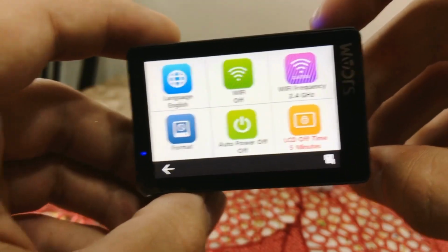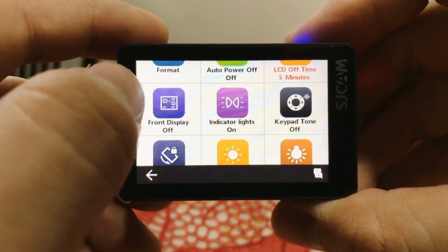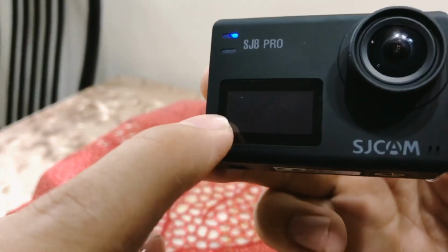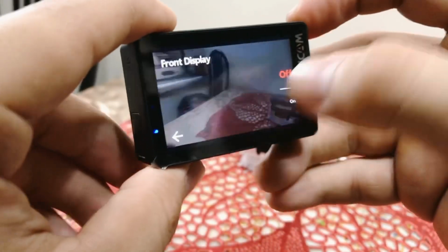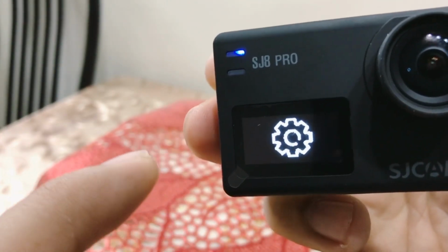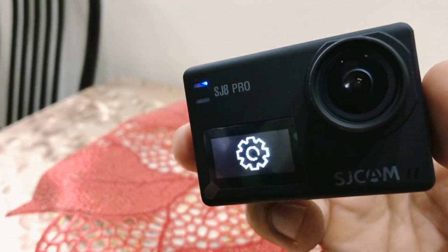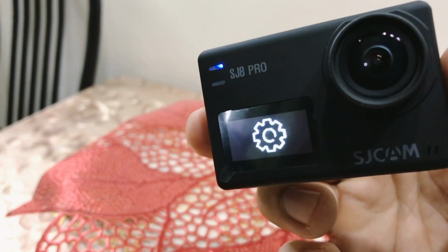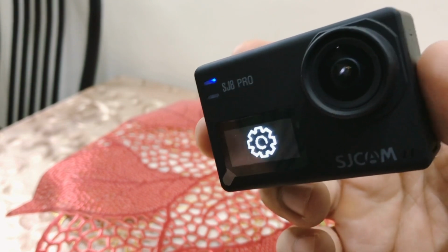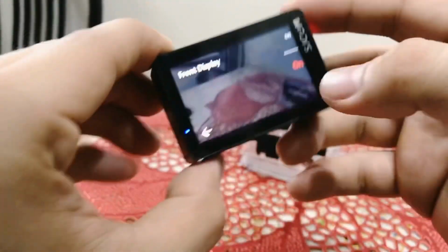So kailangan din ng indicator. So next one is we have the front display. So front display, ito yan guys. As you can see, naka-off pa lang siya, but kapag i-on natin siya, may lalabas na yan dito. Okay? Lalabas diyan kapag nag-video ka na, yung mga battery indicator mo, kung ilang minutes na running yung time, yung ginamit mong effects or whatnot. Pero of course, just to save the battery, I decided to turn it off.